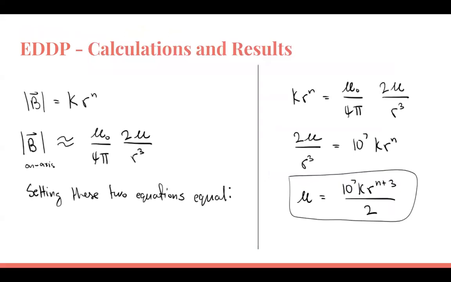So here I have set the first two equations shown to the left equal to each other in order to find a symbolic solution for mu, circled to the right. I did pull data from my graph as shown in these calculations. Specifically, n is the slope of the graph and ln k is its y-intercept. I got negative 2.95 for n, and k's value is shown on the left. Using these numbers, I solved for mu and got 3.206 newton meters per tesla.